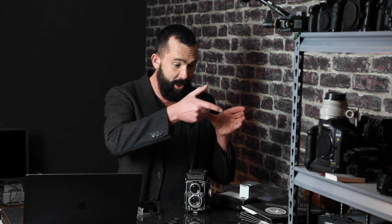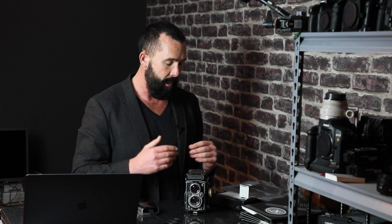I digitize mine just by copying them with a digital camera and a macro lens on the lightbox. And you get quite good results like that. Probably useful for 95% of end uses by doing it like that, and you can always then get a professional drum scan if you have one in particular that you wanted to blow up really big, let's say.